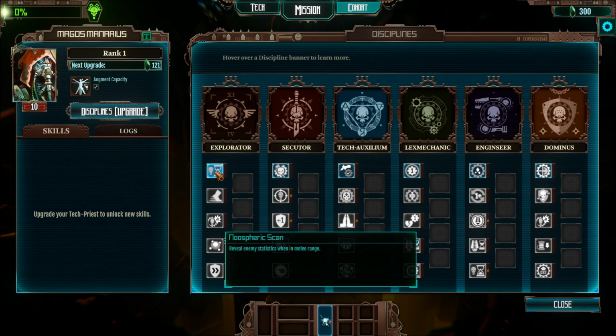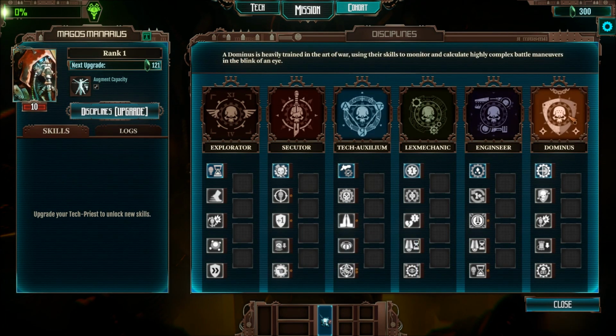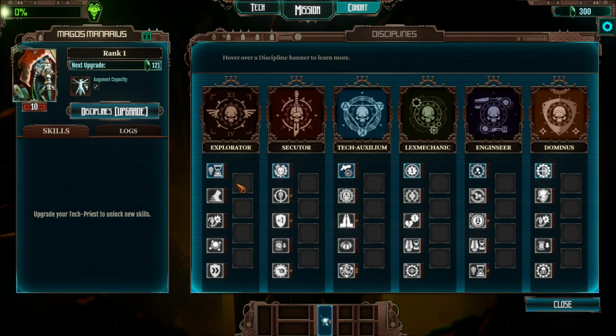So we have Noospheric Scan: reveal enemy statistics when in melee range. I feel like that would be a good trait to pick up on somebody who's primarily a Dominus, because if the Dominus moves into melee range, we could automatically scan with it. So while I might not double spec a Dominus into this, I might steal that one just to have it.